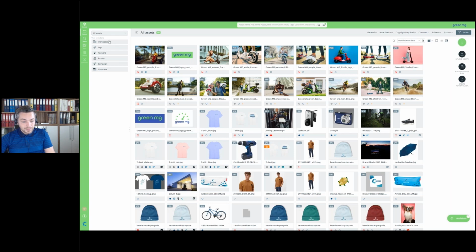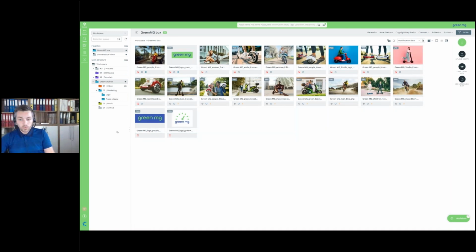Good. Let's jump to the most important structure, and that's of course the Explore view, where the content will be managed, organized, can be found, and is saved or linked. What does that mean? Here I have an individual structure in my workspace.